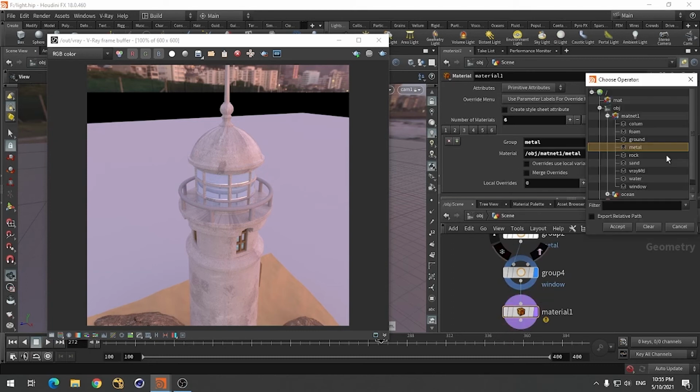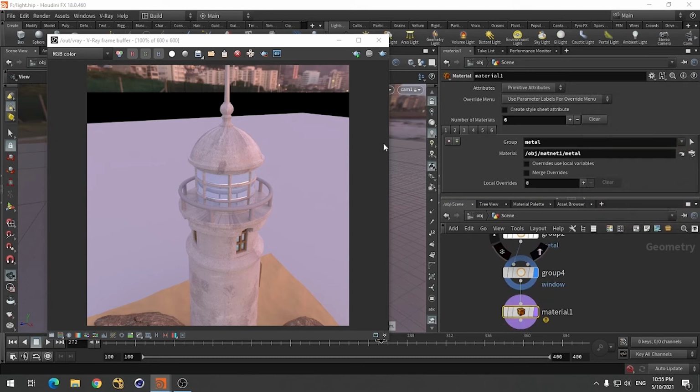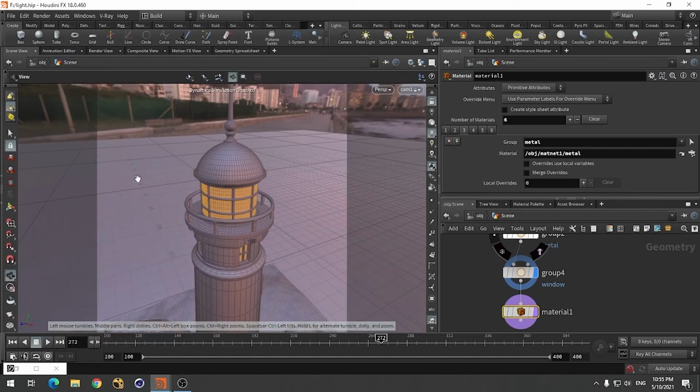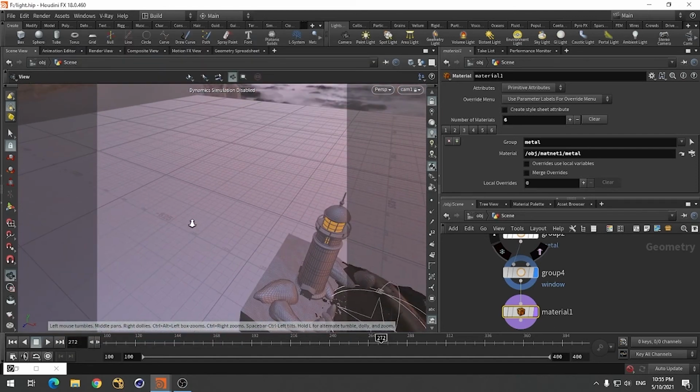The metal, go choose metal. Now you can see it has some reflection. Okay, now we have created basic materials for this.